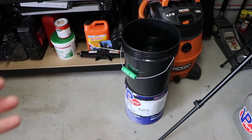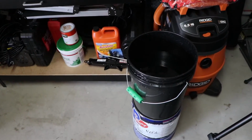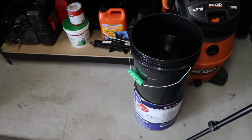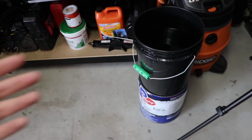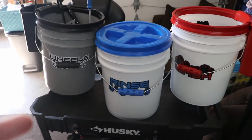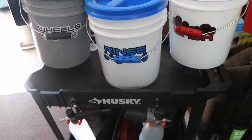Now honestly, here's the deal. Some of you might not want this mod. Some of you might not want to do this little tweak, this little do-it-yourself thing, this little modification to your bucket, but some of us do. Some of us are going to be interested in this, and for those of you that are, this is freaking cool, guys. This is pretty cool.